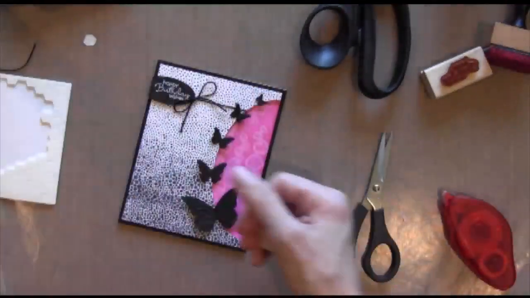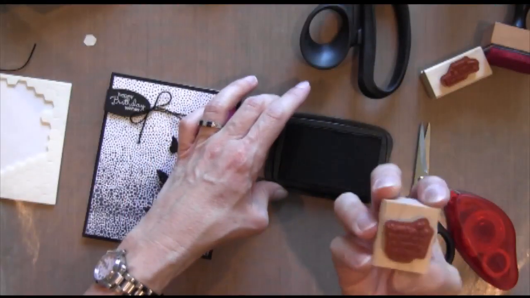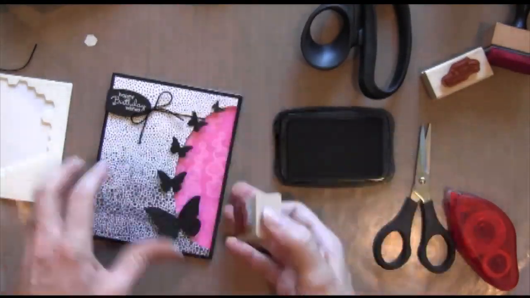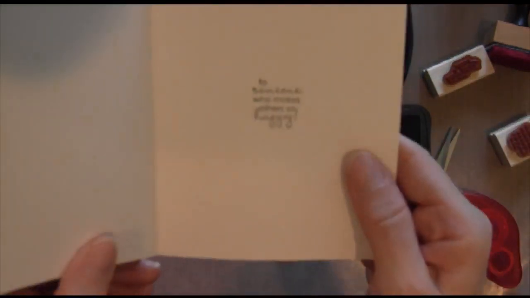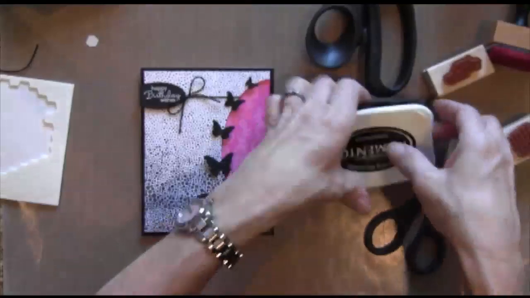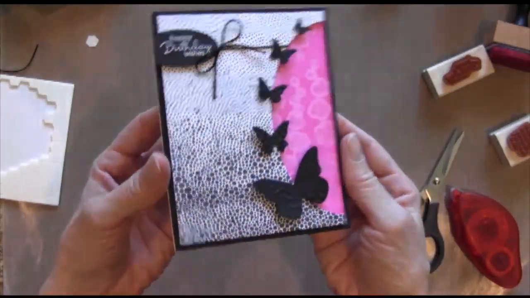And then I'm going to take that sentiment that goes on the inside and use some Memento ink. I actually mounted this stamp backwards or crooked, so it's kind of messing me up there. Anyway, I even did it without a stamp-a-ma-jig, which is pretty amazing.